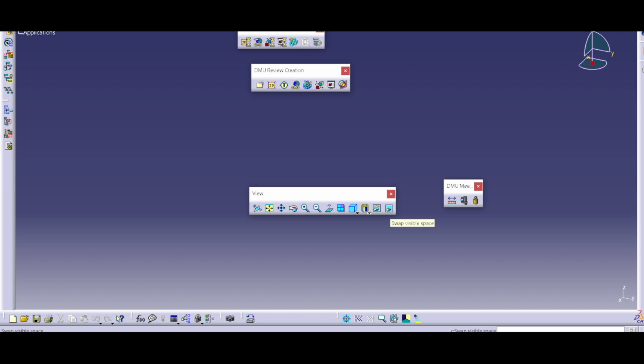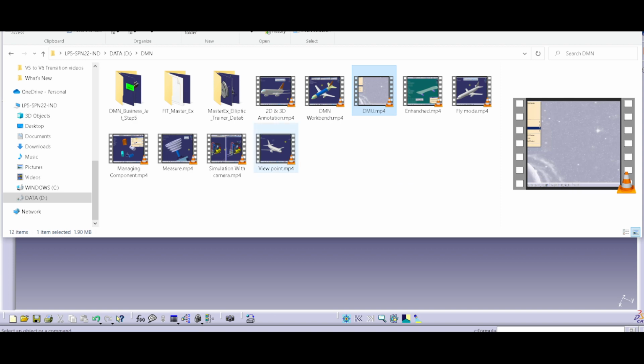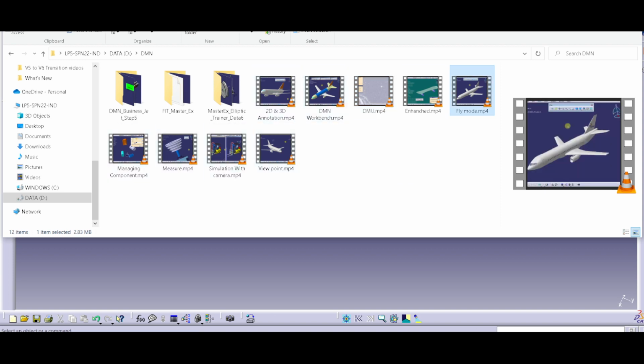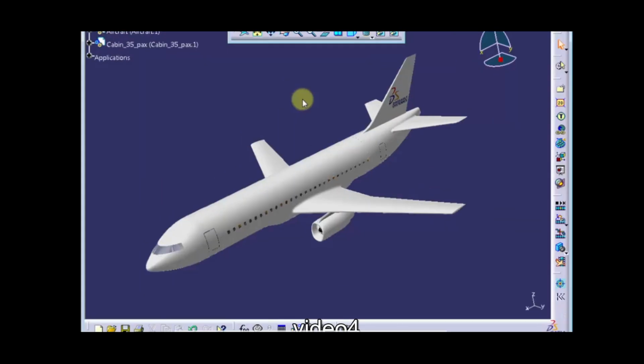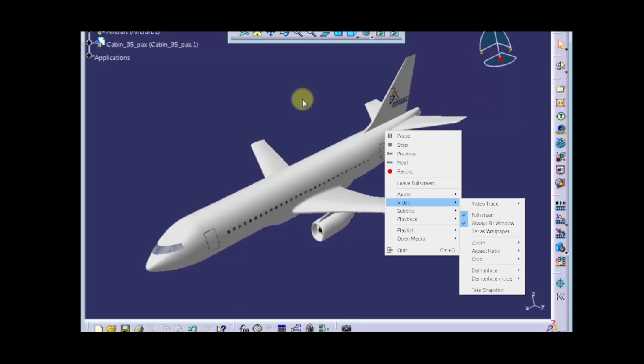Then walk mode. If you go to this one, you will get the fly mode and walk mode. If I go for this walk mode, you can see it is rotating. This is the simplest version of fly mode. You will visit your component if you are working in the selected plane. You can, as fly mode does, turn your head to review the component also. Here you will get turn your head, fly mode. You can go with accelerate. I have one video to demonstrate that, the fly mode. You can watch this video. I'll just adjust the speed.